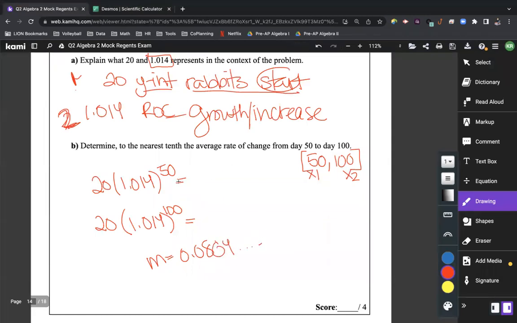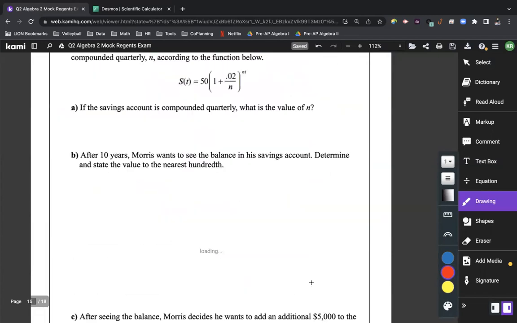The number continues, right? Determine to the nearest tenth. If you wrote this as a continuous decimal, you lost a point. We needed your answer to say m equals 0.08, like so. Okay? So the way that this was broken down, if you got to the final answer, that was a point. If you attempted to plug in, but you plugged in wrong, you still got a point. Okay, but ultimately you had to get a point for getting the right answer.